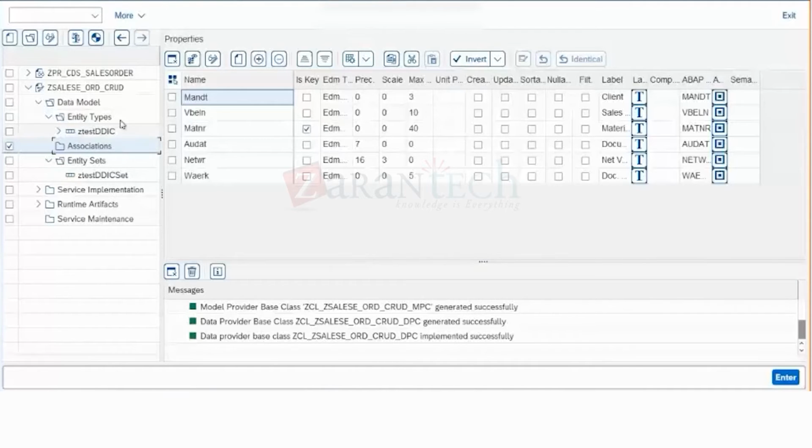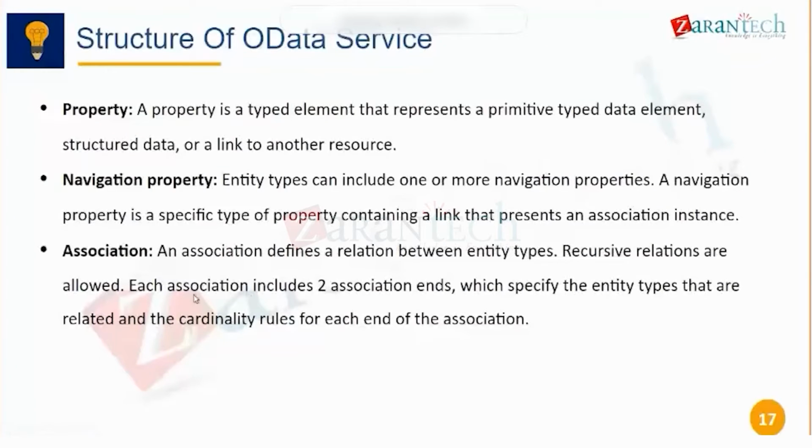Basically, the navigation properties are maintained within the association. An association includes two association ends, which specify the entity types that are related and the cardinality rules for each end of the association. So basically, how the data records flow, like one header item can have multiple line items, or one line item can only go to one header item. That is cardinality basically. One to n, n to one and all.